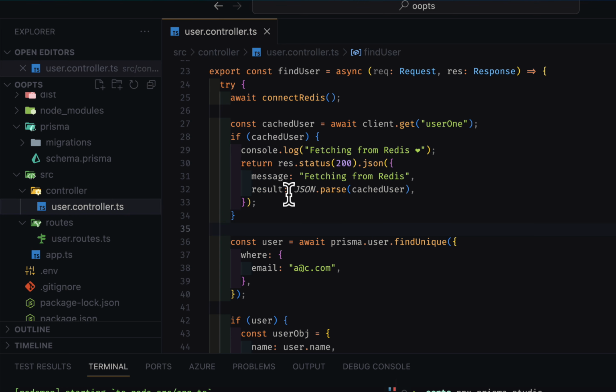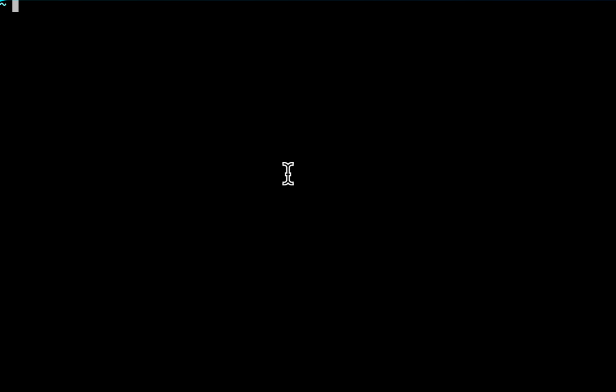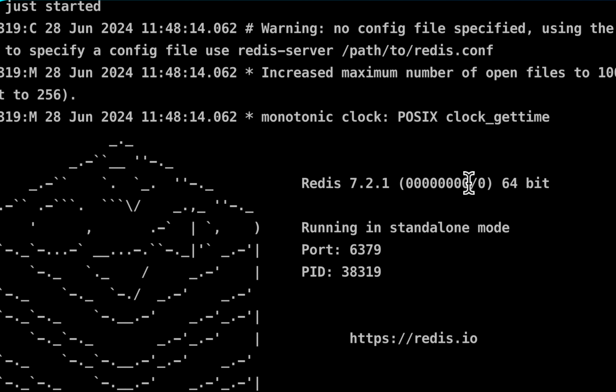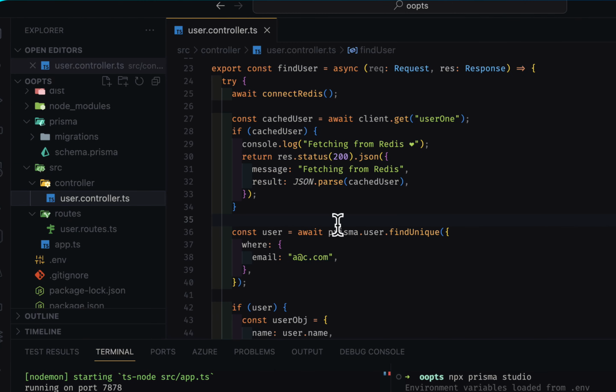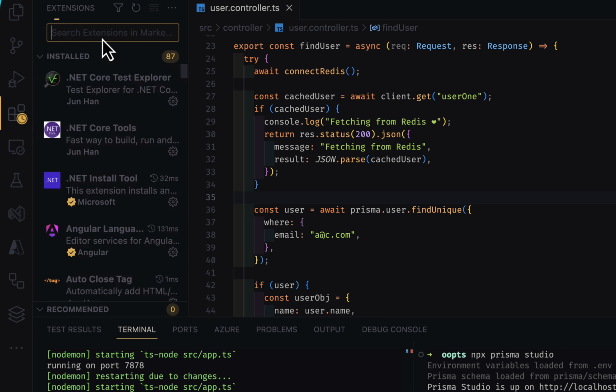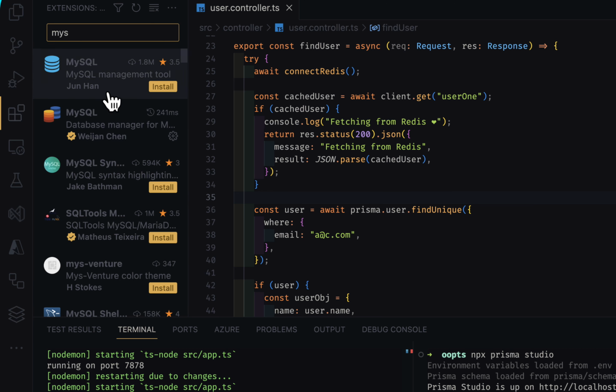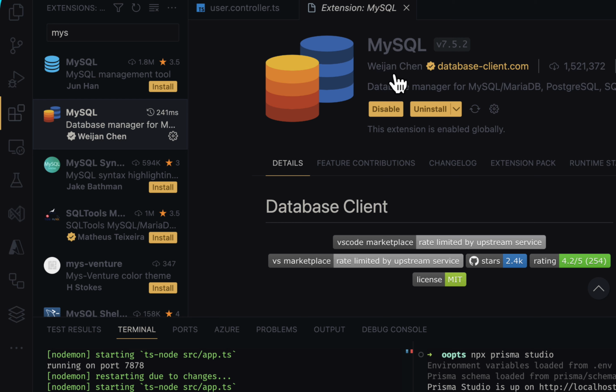If you have Redis installed on your PC, you can run this command. Let me zoom in a bit: redis-server. The default port is always 6379. So if I head over to my VS Code, you can install this extension.